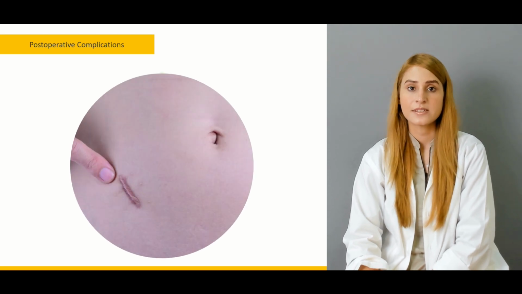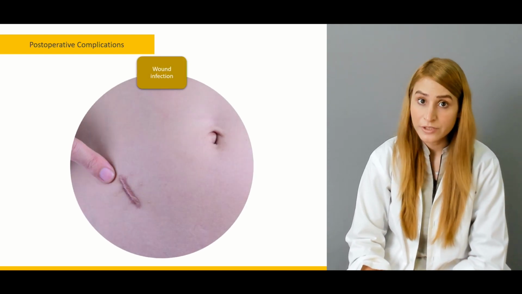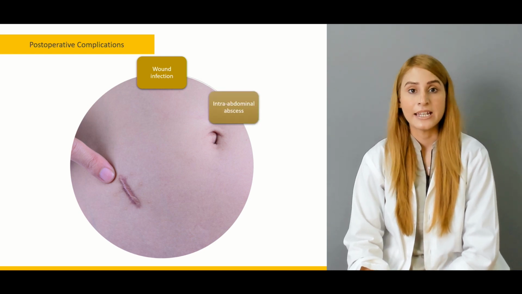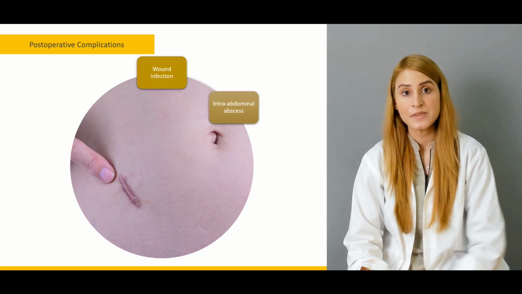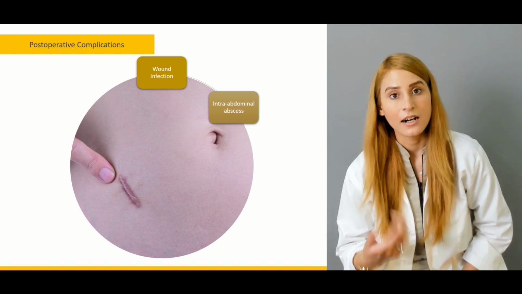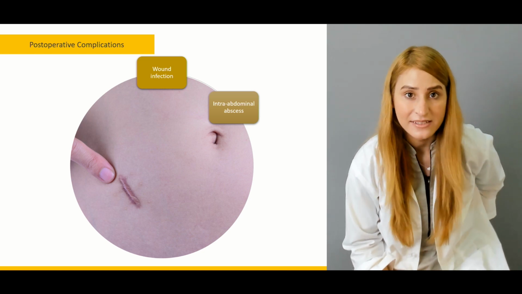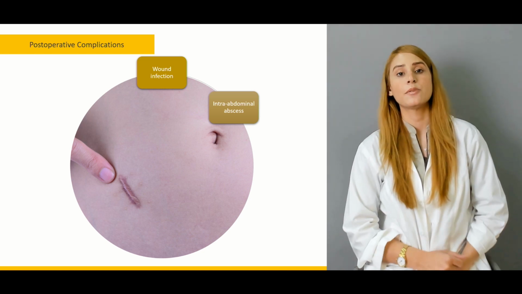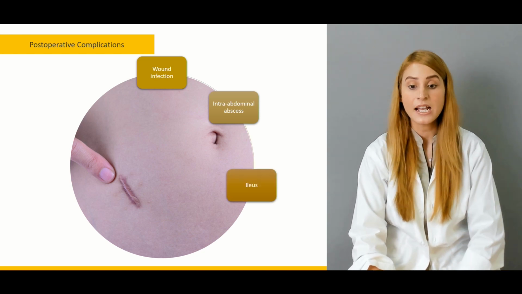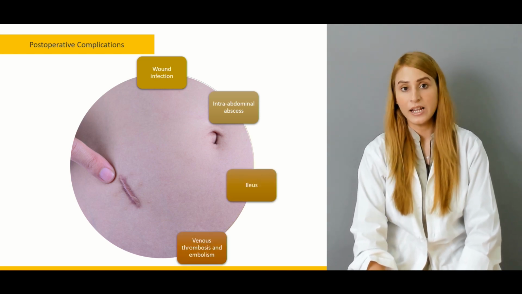Post-operative complications in case of appendicitis: there can be wound infection. This is the most common post-operative complication. There can be any intra-abdominal abscess, because sometimes when you're performing the appendicectomy and you do not ligate it, or the appendix is not fully removed, or there was already an ongoing abscess at the source, so there can be intra-abdominal abscess. The patient can go into ileus.